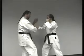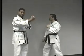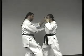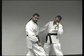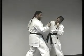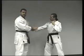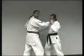I can very easily counter and hit in the same amount of time that I was chambering my punch, or I should say chambering my uchi-uke. Now, real slow motion, please. I go one. Now, I've only stepped part of the way forward. I'm going to complete my uchi-uke as I finish stepping into my pinan dodge, or short zenkutsu dodge. You can see now that I'm in the finished position for uchi-uke. And I've struck him once, twice, 3 times, and I've grabbed. And I've grabbed on pressure points, so this is an attack in itself. So I've actually struck him 1, 2, 3 times, and 4, that's a grab.